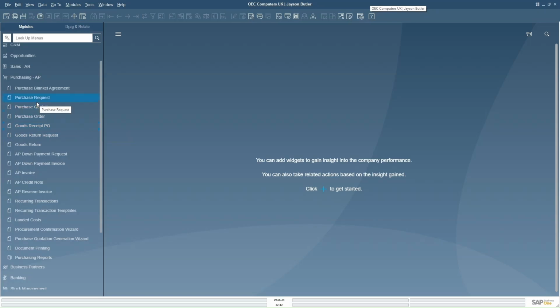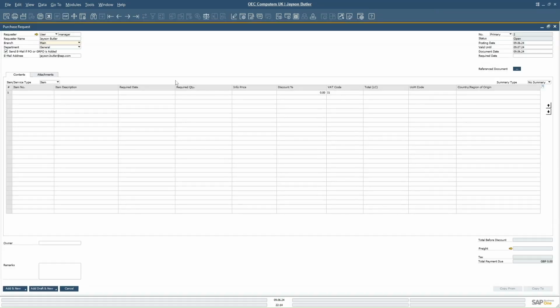If I take the example of the purchasing AP module, purchase request. In the purchase request there is header information like document number, posting date, valid date, document date. These are the header information, and then the line information. So let us create a purchase request, and then we'll see how the documents are interlinked.